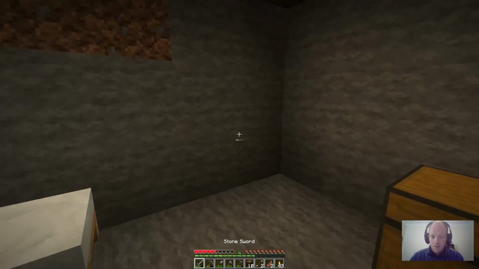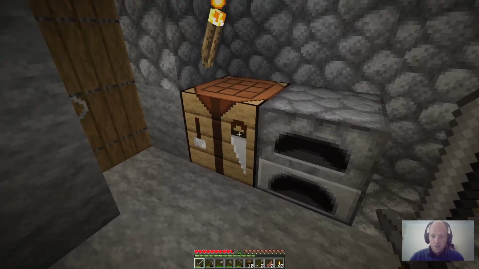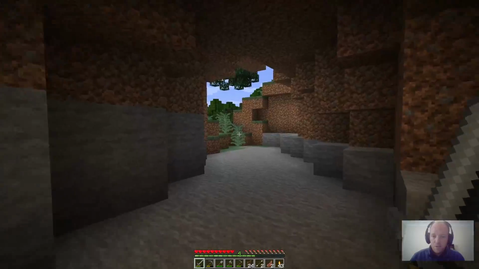So, you might be wondering why I'm jumping and hitting. If you hit a mob while you're busy falling, so on the way down after a jump, you actually deal a critical strike. Critical strikes deal more damage, which means that you can hit them a little bit quicker, which is really good. 24 fences, that should be enough.